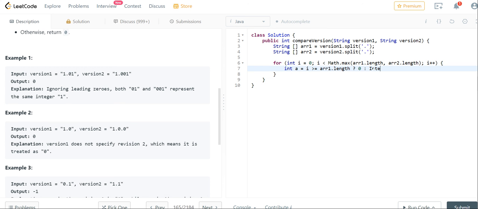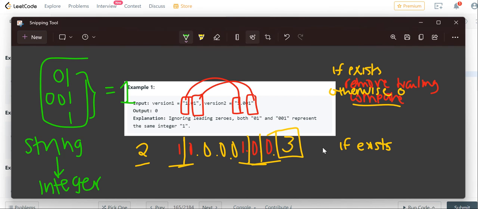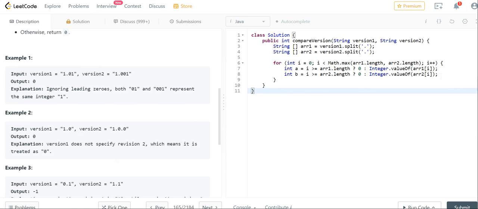So I'm just going to say Integer dot valueOf, and the valueOf is just going to be array1[i]. And then I'm just going to go ahead and copy this, b to 2, perfect. And now we need to compare it.